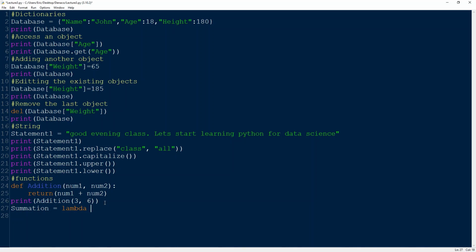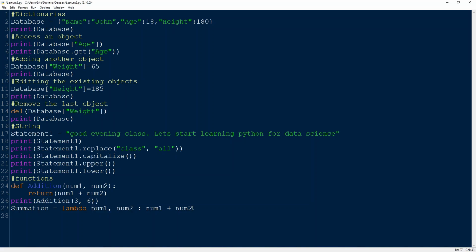We give the two parameters num1 and num2. Then we use a colon to show now the operation. The operation is num1 plus num2. So there's a variable called summation that actually gets the sum of these two parameters.